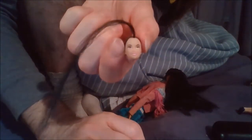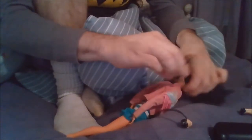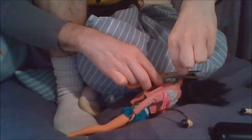And you have this. You want to pull this through. And see, there you go. It sticks, it stays. And now you have a rerooted Barbie doll's hair. Just keep on going with the process. Well, let's do the first two.